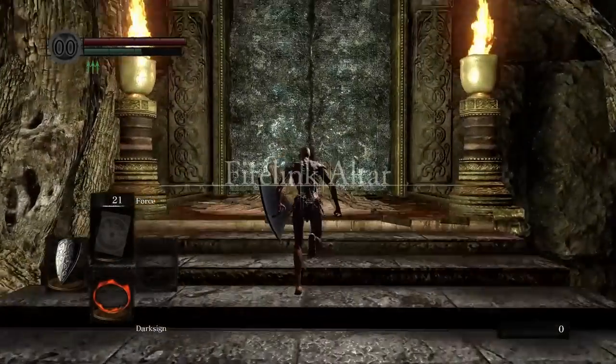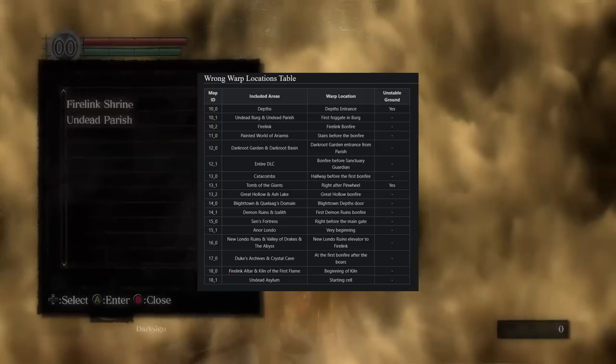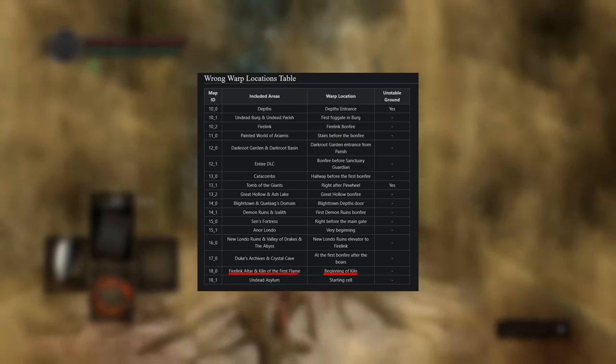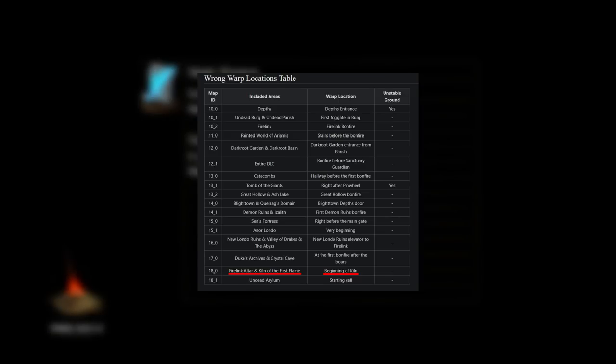Here we place the Lord Vessel, but Gwyn is on the other side of the door. We need to acquire the four Lord Souls to open it, or we could just ROM warp to the other side of the door. It works exactly as the first ROM warp, the only difference is changing the area to the Kiln of the First Flame.